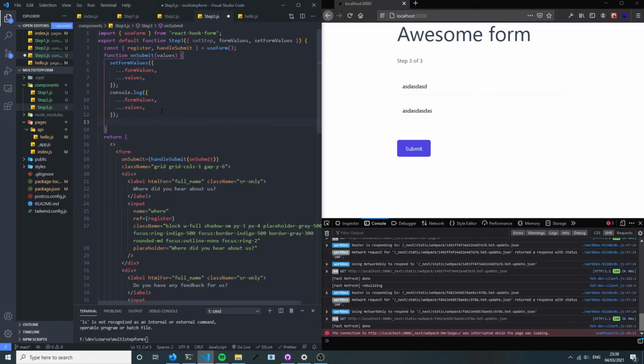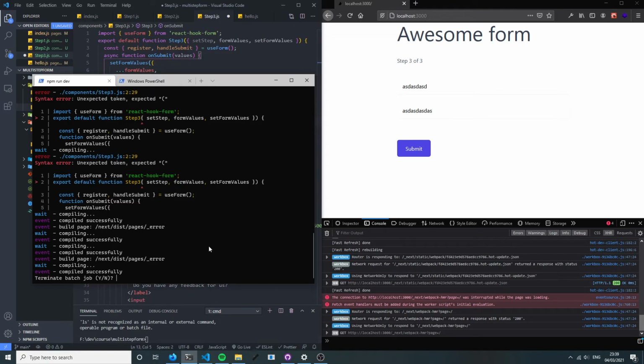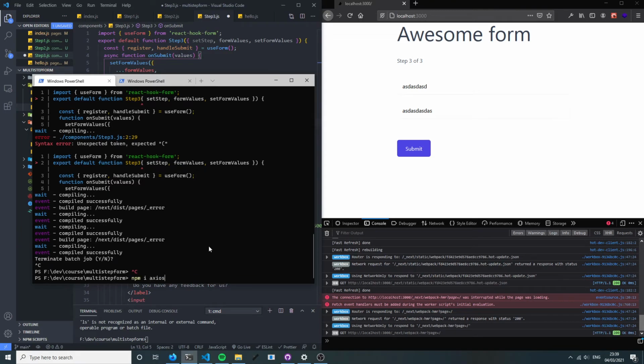is fetch going to work with this without an absolute URL? Let's try it. So our onSubmit, let's make this an async function. You know what, it won't work. Let me just install Axios.